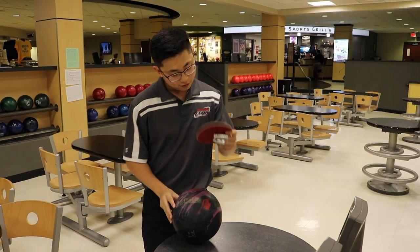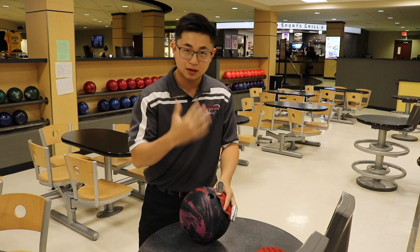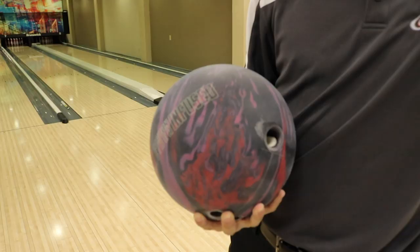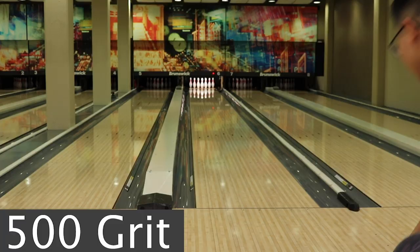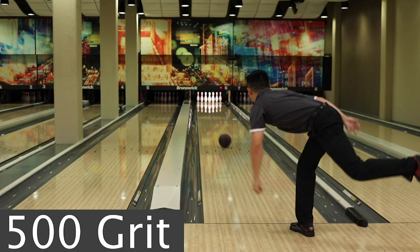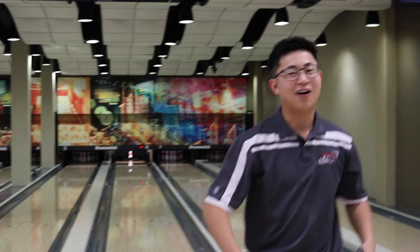Let's try 500 grit, which is going to be even more overkill. I rarely use a 500 pad — the times I would use it are when I'm using a urethane ball and really need it to pick up soon, or I need a strong asymmetrical ball to pick up sooner and roll out. Sometimes it's just too much surface and your ball doesn't clear the front part of the lanes. This ball is already a snowball. I threw it and it hit the 6-10 in the face — I could barely hold the ball because of the surface. I tried throwing it harder and playing it a little straighter, but it already started hooking early. That said, 500 grit is actually useful on higher volume, longer patterns — just not on low-volume fronts like this.